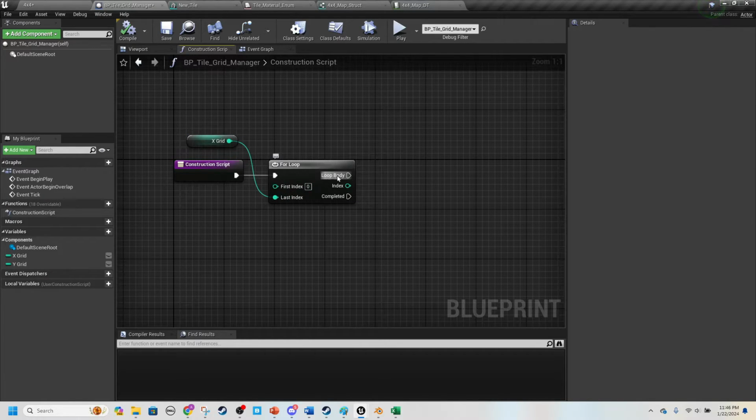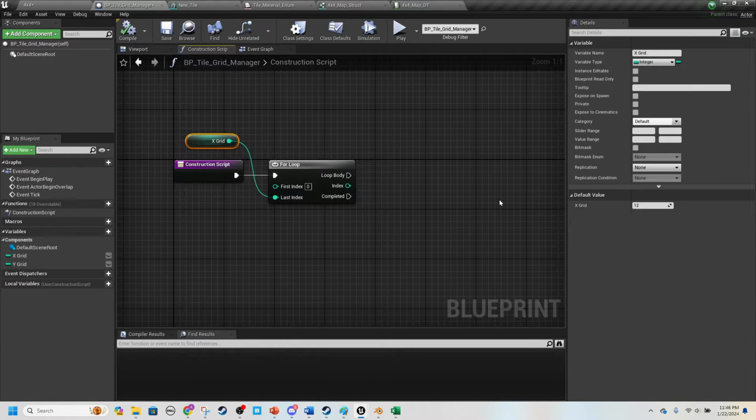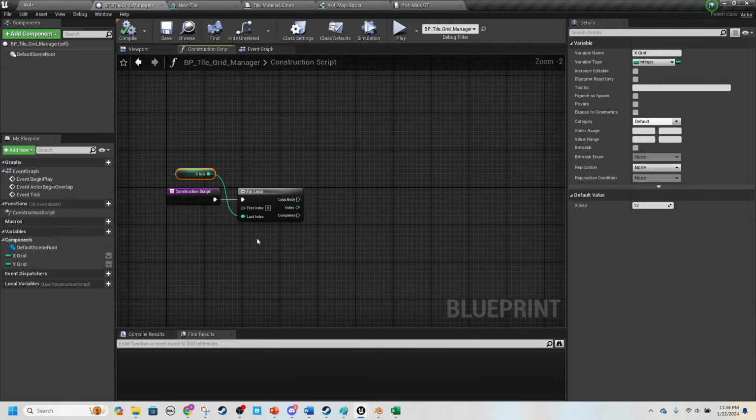So it goes 0 will be 1, and then 1, 2, 3, and it'll do that up to our 12th last index, but it will effectively be 13. If you have more questions on that, or if I'm stuck at explaining it, just ask in the comments. So what this is going to do is it's effectively going to do this 13 times. It's going to do it for all 12 of these plus the first index, which is 0. So it'll make more sense as we go.